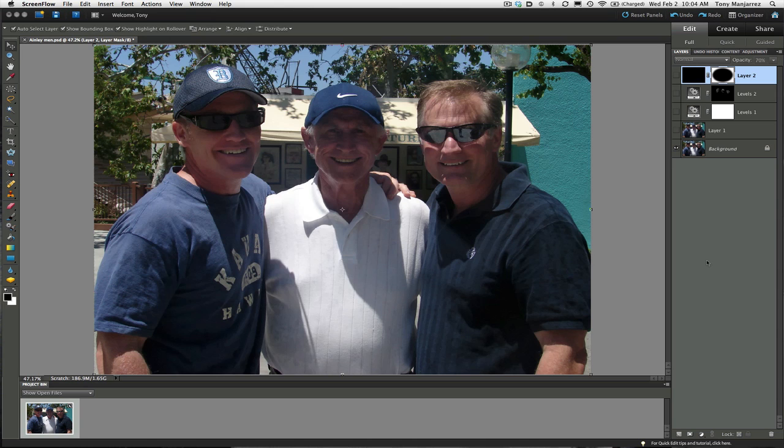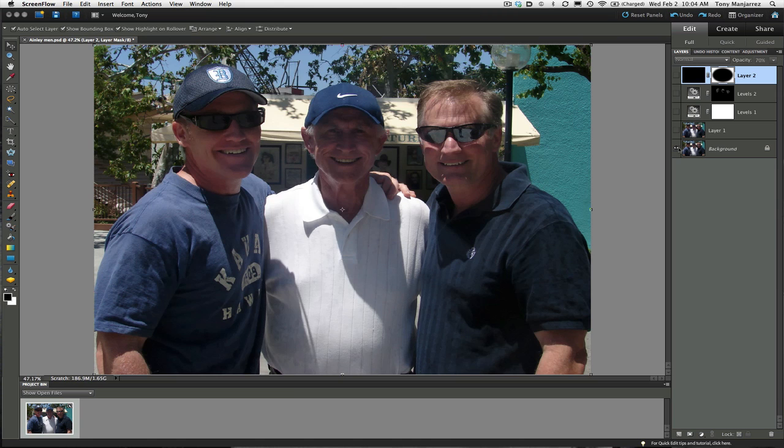Well, here we have a photo that was a great image in the fact that they all have great smiles and all of that. And it's a moment. But we want to see if we can bring the faces back a little bit brighter because they're a little dark and they're in the shadows, and it's partly due to where they're standing and the fact that they're wearing caps.